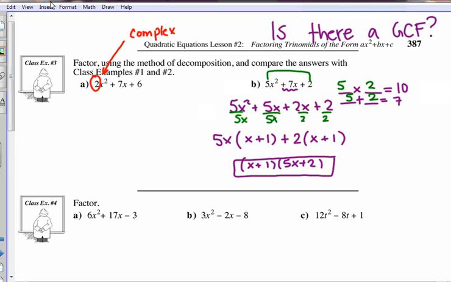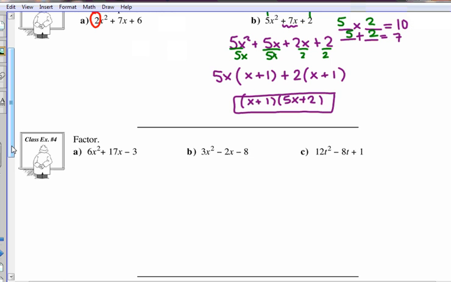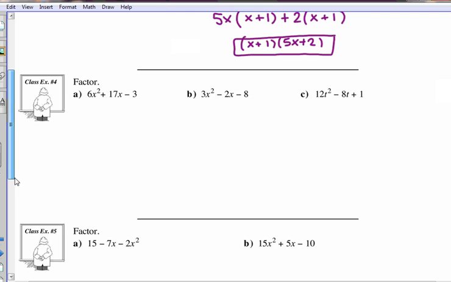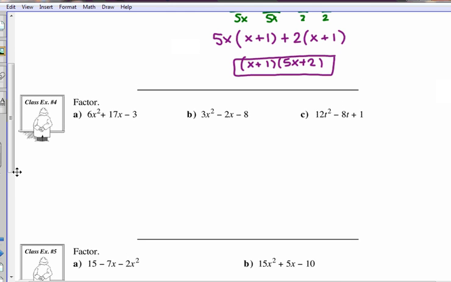All good. Okay, so we're picking up now at number 4. First question you ask yourself, is there a greatest common factor? Look at the smallest number, it's usually the hint. The smallest number is 3. Can 3 go into 17? No, so there is no GCF.